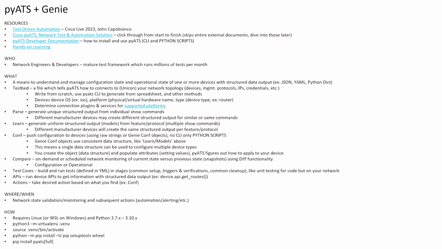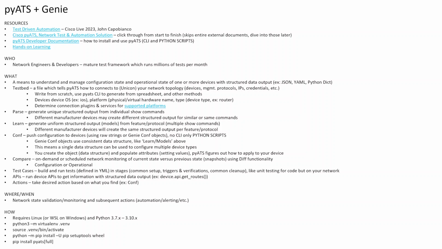And then finally, actions, right? Because pyATS is written entirely in Python, then really you have, again, use your imagination. What kind of actions can you take based on what you find from these various things? Parsing, learning, comparing test cases and APIs.